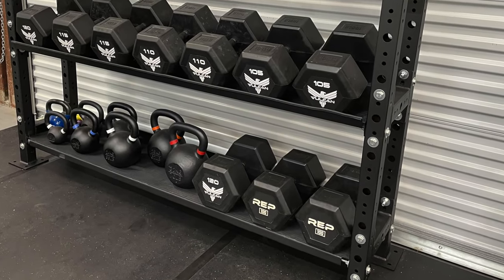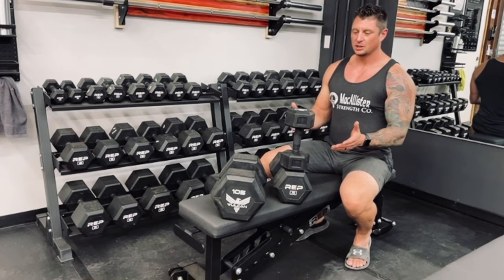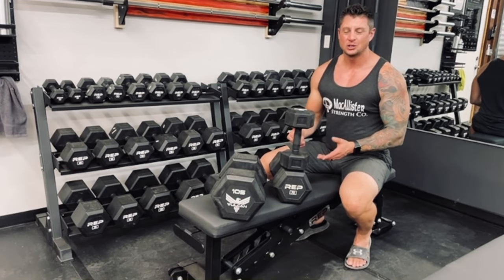We have ours on another rack, but just wanted to show you these dumbbells and let you know what we think of them and just give you a quick review.